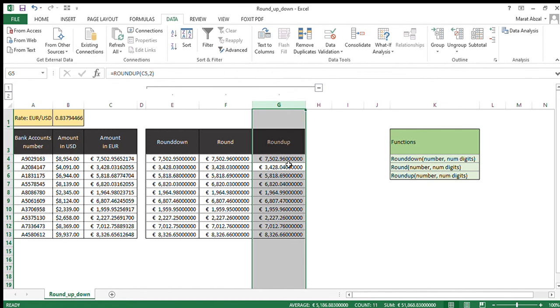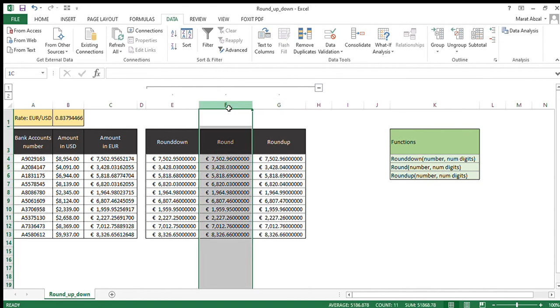Let's say after the point here was 9.6, here was 0.3, it becomes 0.4. Here it was 6.8, it becomes 6.9. So to the last digit it adds one.